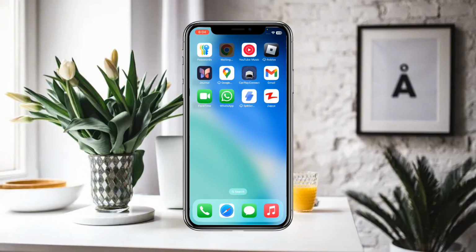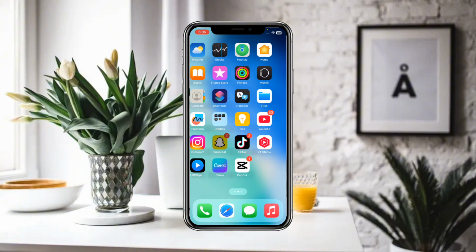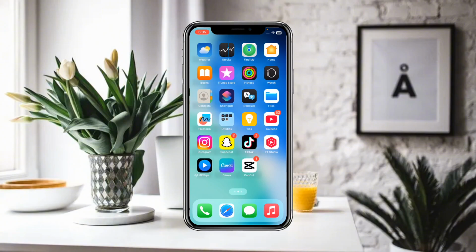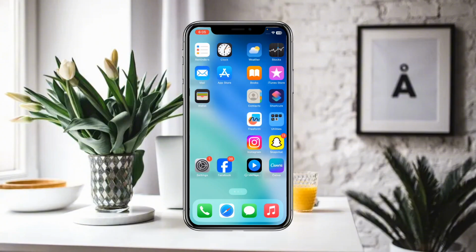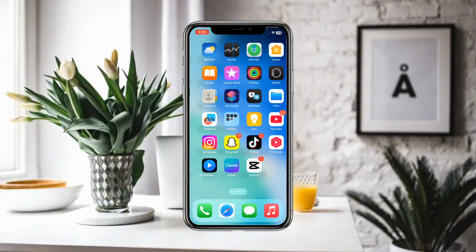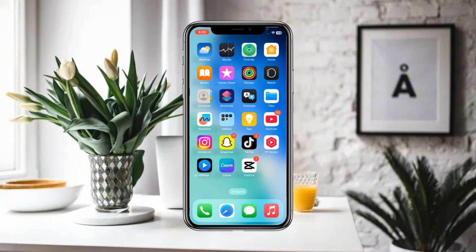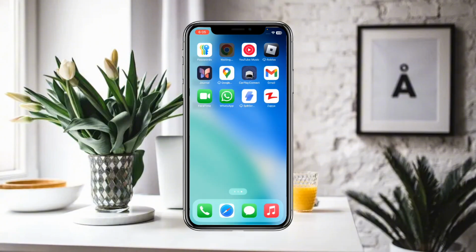But if you want to solve it now, then simply take a screenshot of the problem, and after that send it to Apple Support and ask for the solution. Moreover, you can also search in the Apple discussion forum so that you can find out whether only you are having the problem or the whole iOS 26 community is having the same problem. In this way, you can check for the solution in Apple discussions also and ask the community to help you with how they solved the problem of Apple CarPlay not connecting or not working on iOS 26.